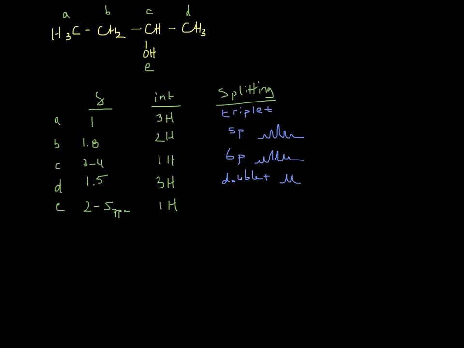All right, and finally, we have our OH. I said before that OHs don't normally split their neighbors. Likewise, OHs aren't normally split by their neighbors. Essentially, having a CH next to an OH, they just don't see each other, right? It's like neighbors with a huge wall built in between. So that guy is usually just going to be a broad singlet. It's a singlet because they don't split each other, but OHs and NHs, instead of being nice little tiny sharp peaks, tend to look a little bit more like this. They end up being a little bit broad.